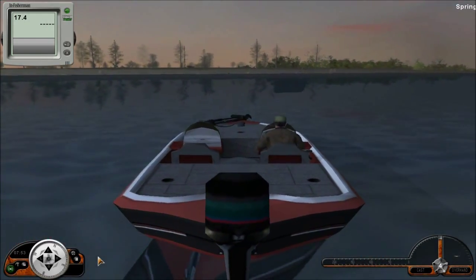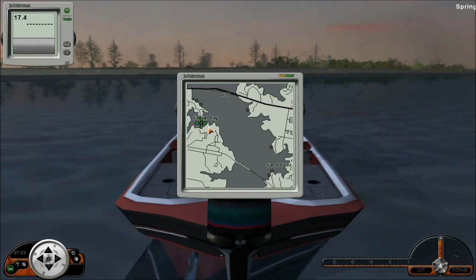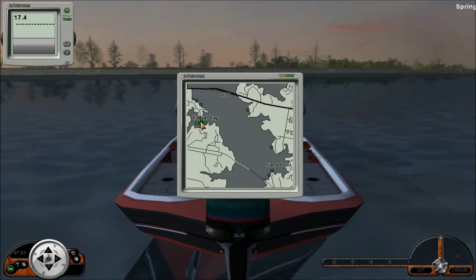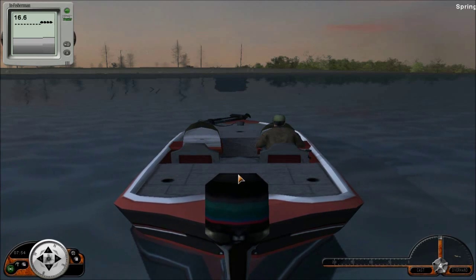No, no, no. Okay, yeah, there's the map. And if I click this, yeah, it doesn't go away. You have to click. But we're in Catfish Bay, which is fine. But I thought there were fish here. You can click right back on your square, on your crosshairs there.